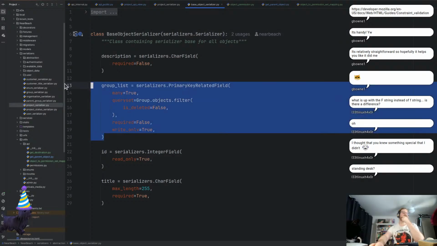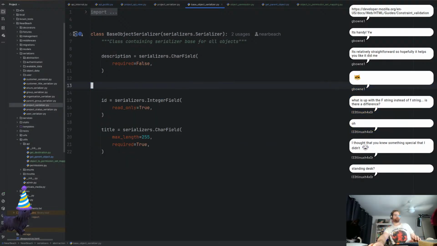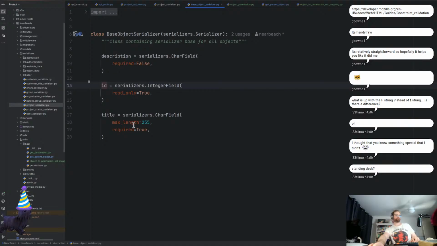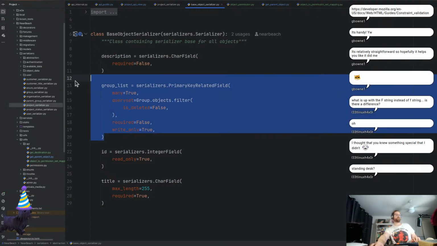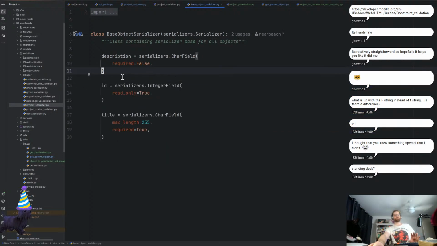Now in here we've got the group field as write only. However, it's only ever used in create. With the patch, it's not going to be used.